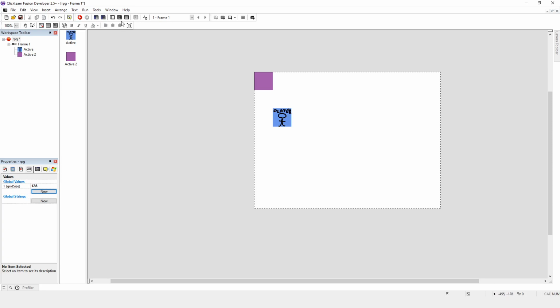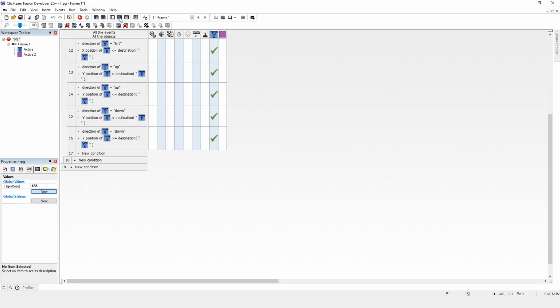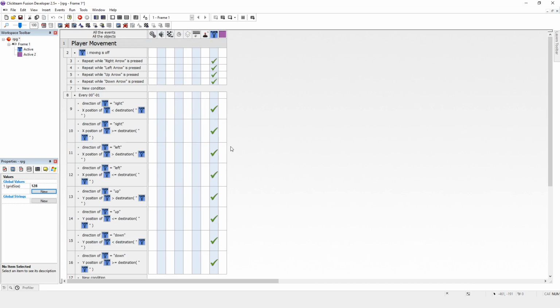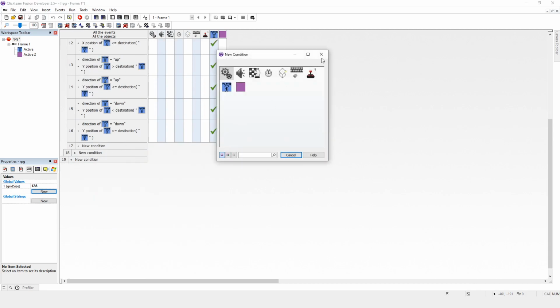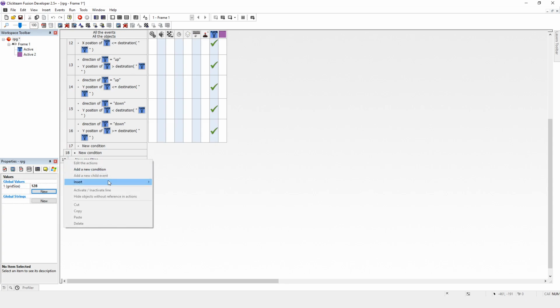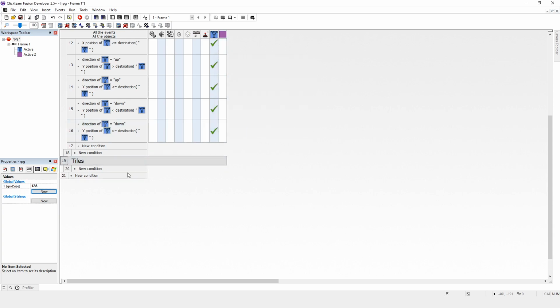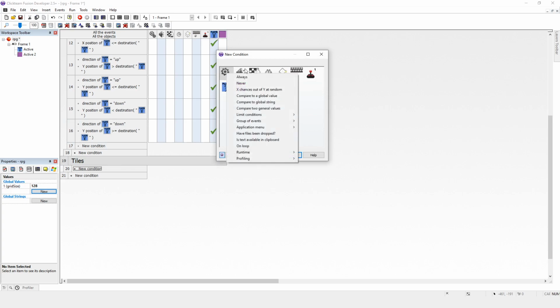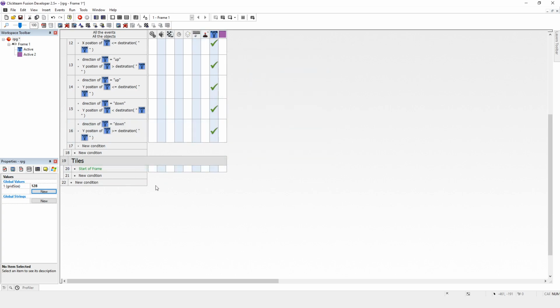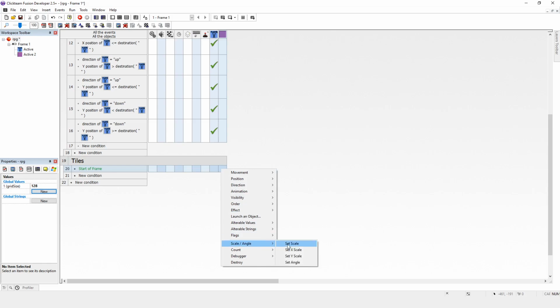So what I want to do is go into the back end, and we're going to have a new group, I think. If I click on the left hand side, insert group, and I'll call it tiles. Cool. Right, and what I'm going to say is at the start of frame, so right at the start of the game, I want this to conform to what size I said a tile should be. So if I right click and you go to scale and set scale.